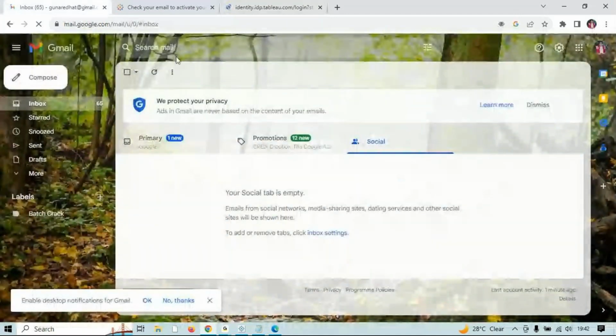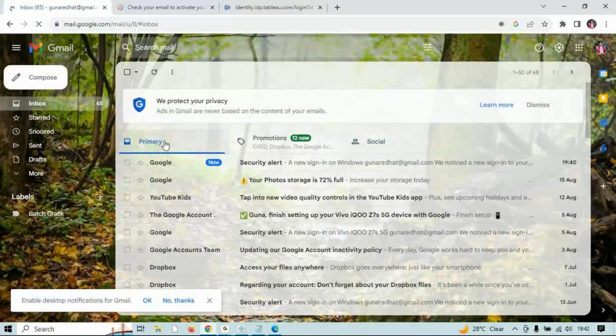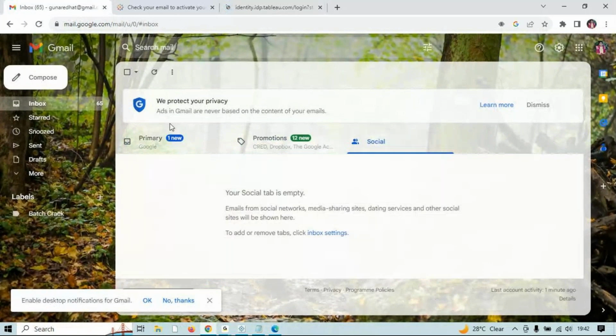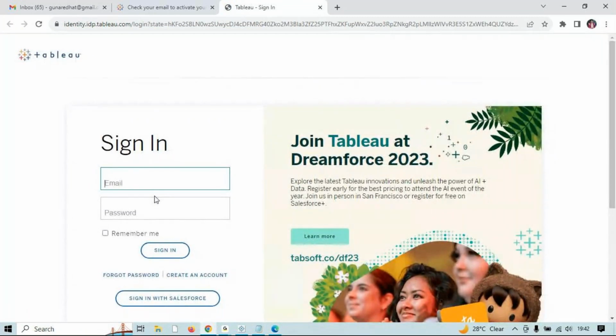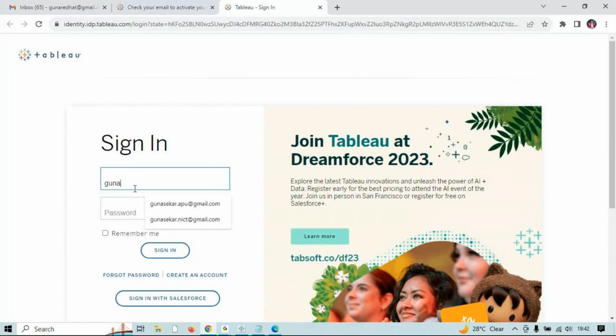So directly I'm trying to log in without the mail. Slightly slow. We have not given any password here, but we'll try.